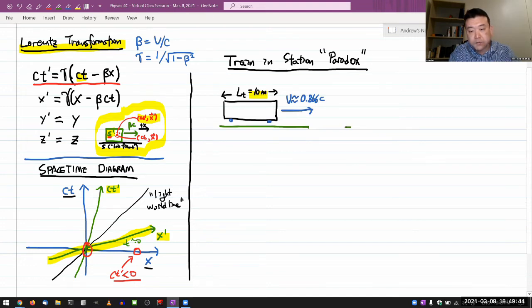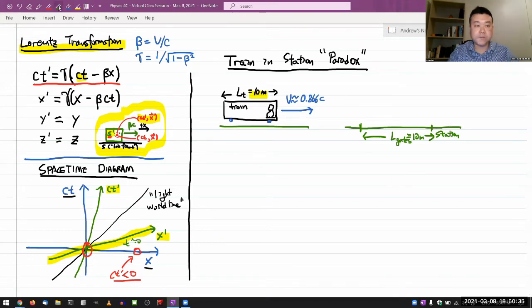And let's see, how long do I want to make the gate? Let me make this easy at first. So I'll say that the two gates at the station are set up so that they will close at the same time, and they are separated by 10 meters. So the length between the gates is 10 meters. The train conductor and the station chief are trying to arrange all this so that as the train passes by, they're going to close the gate. And then you have to open the gates again, otherwise the train is just going to bust through one of the gates. But the goal here is to close the gate, measure the length of the train, or do something meaningful, and then open it again.